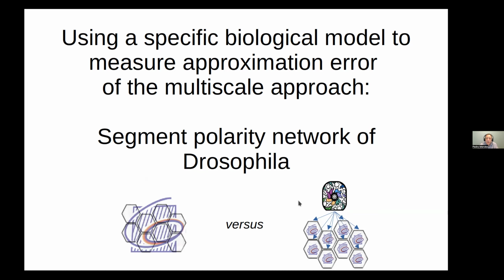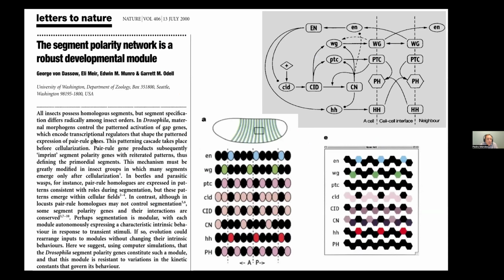And now we're going to be using Vivarium software, which my colleague Aaron Agmon has been developing. And I'll talk more about that in a second as well. So first of all, I'm going to tell you about the model we used for benchmark, which is the segment polarity network of Drosophila. This is actually a very famous model. It was published in the journal Nature in the year 2000. It has been cited many times, I think around 2,500 citations, something of that order.